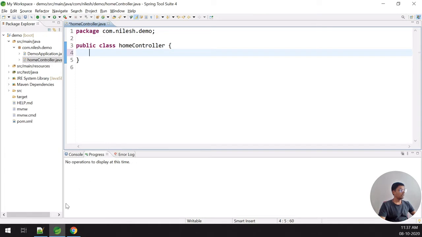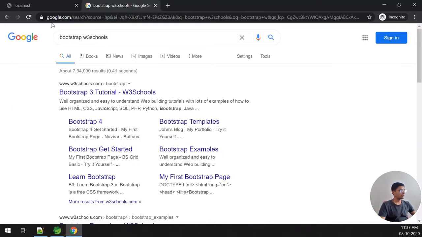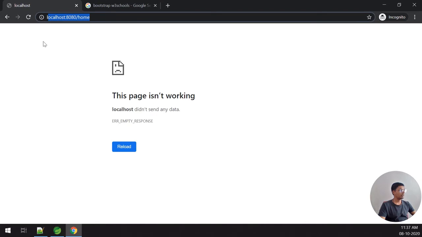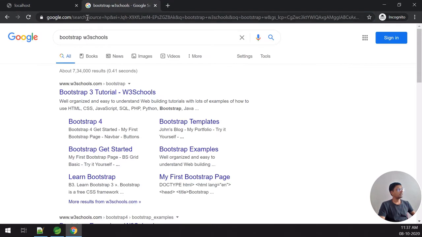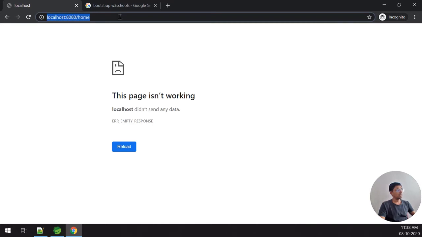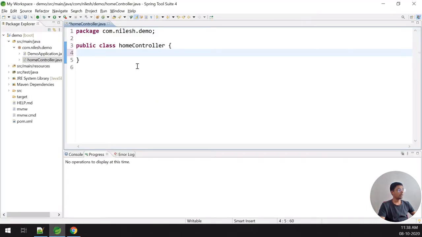Now how is this web page opened? For example, I am using this URL, localhost:8080, for executing my local web page, then slash home. It's similar to Google, then search. So localhost then slash home. Whenever I request localhost 8080 then home, whatever page I have created will be opened over here. So how will this happen?